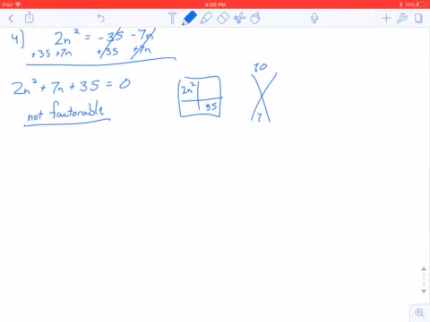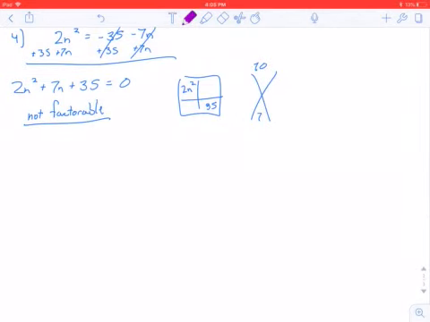Okay, so I've got 3 practice problems for you. I want you to copy down these 3 problems, try them, and then pause this video while you try them, and then I'll go over the solutions for you to check your work. All right, so go ahead and pause the video and try these 3. Once you're finished, press play so that you can check your work.